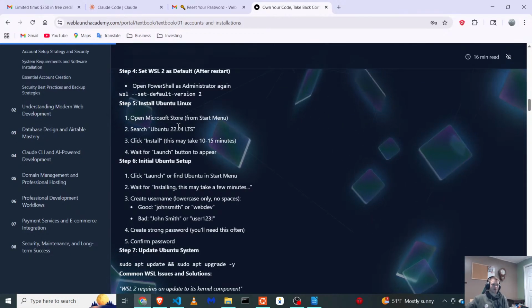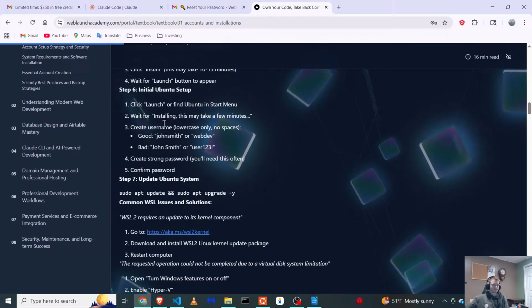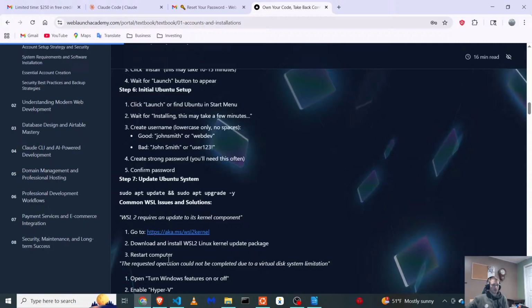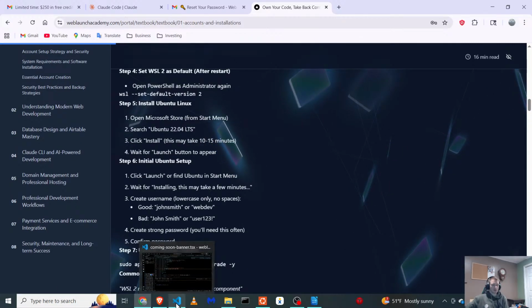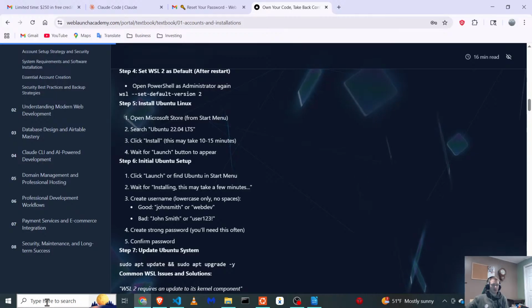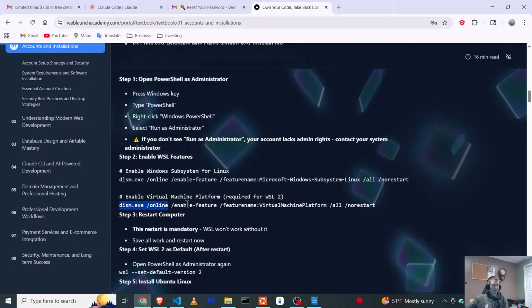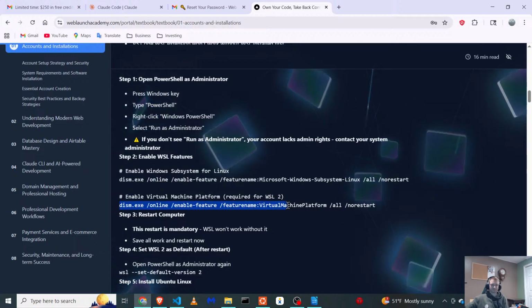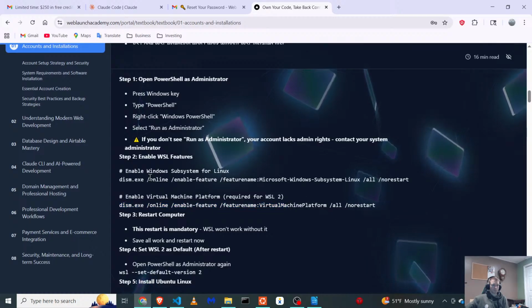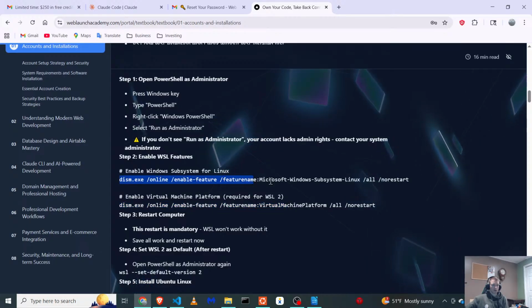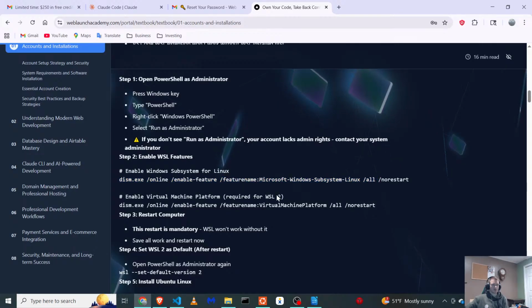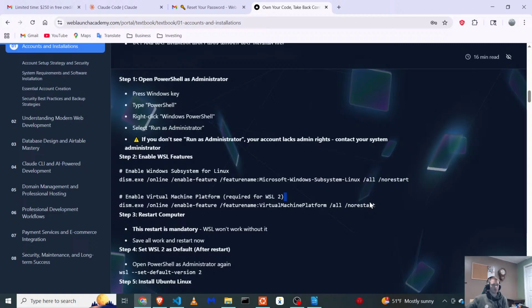So install Ubuntu Linux. Click Launch or find Ubuntu in the Start menu. And I feel like there is another thing. Yeah, so enable virtual machine. I can't remember exactly how I enabled the virtual machine platform.